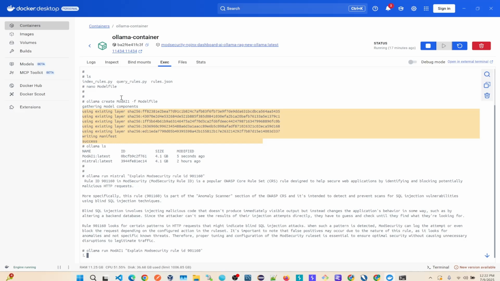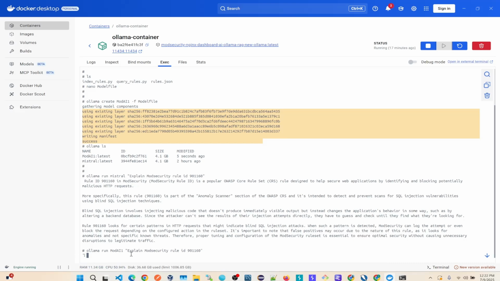It's basically adding it to the context. Each time you call your prompt, if you call this model, it is going to use a question, the entire model file, and just forward it to the model. The model would use that information and adjust its answer based on that context. That's the reason why it's taking a little bit longer, because it has to process not only the question, but also the model file.